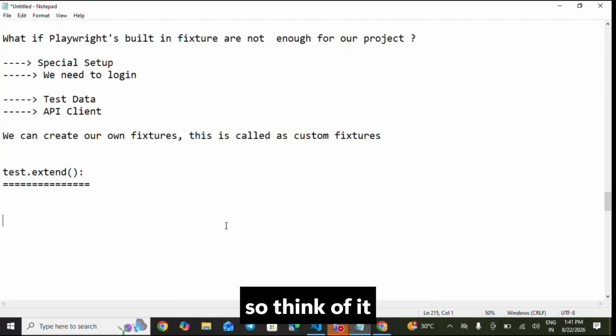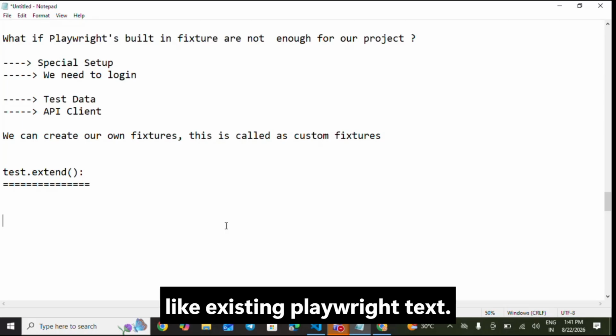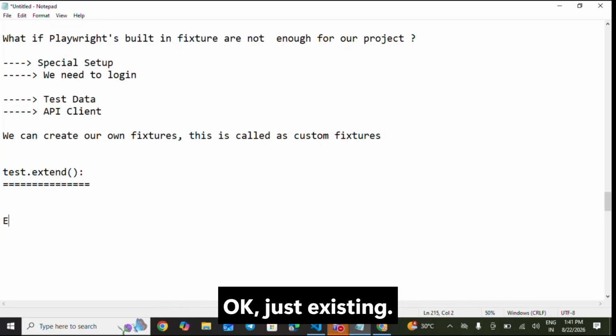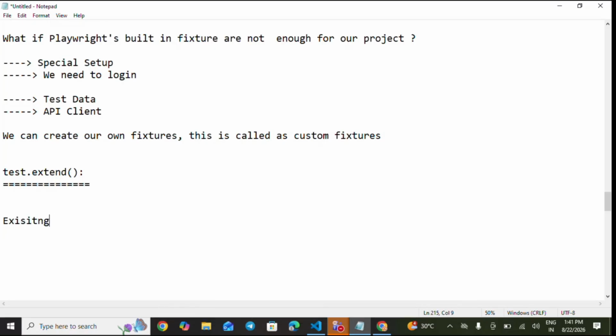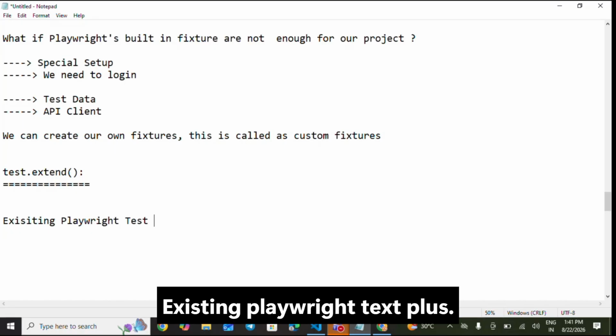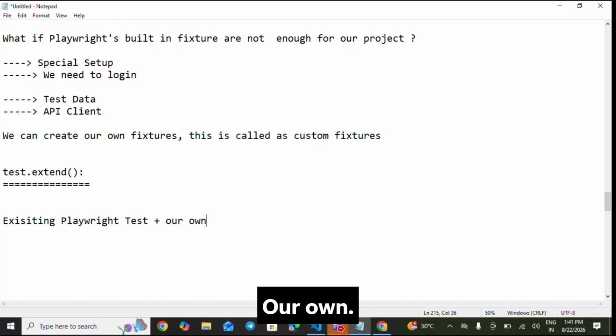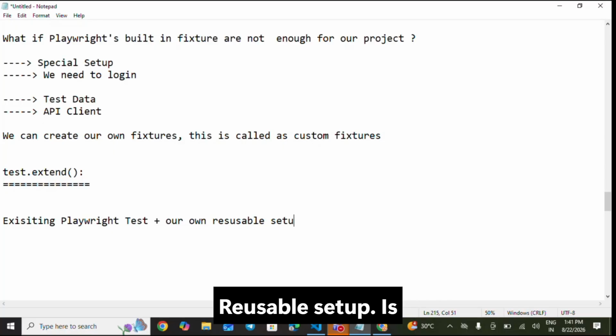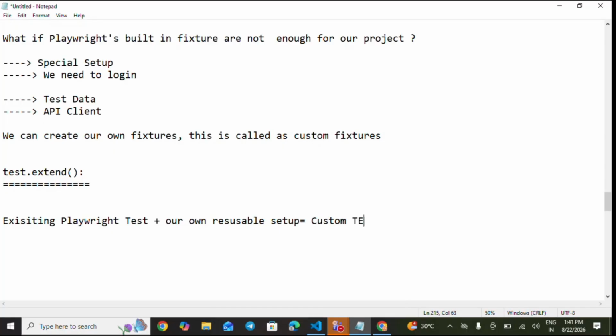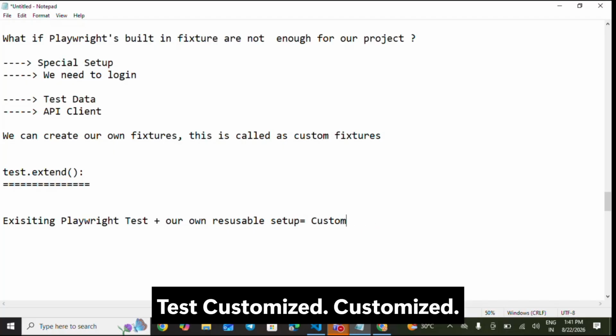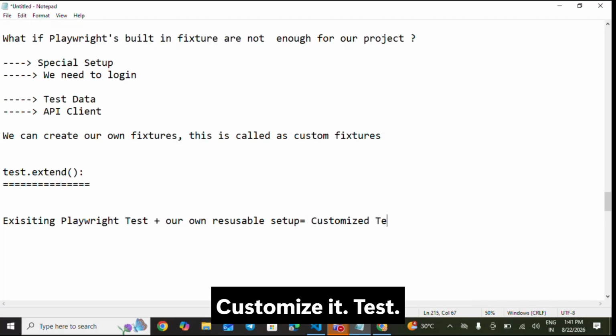Think of it like this: existing Playwright test plus our own reusable setup is equal to a custom test, a customized test framework.